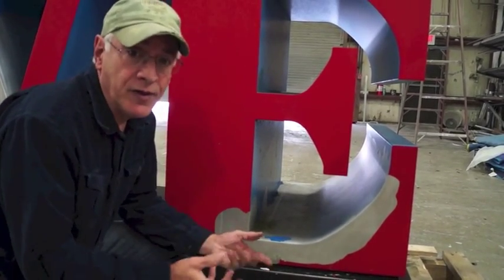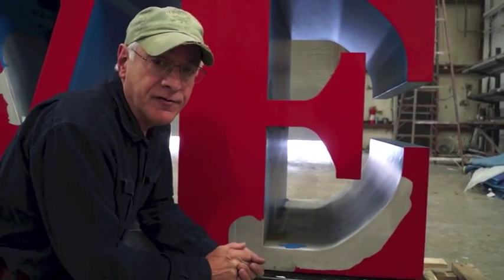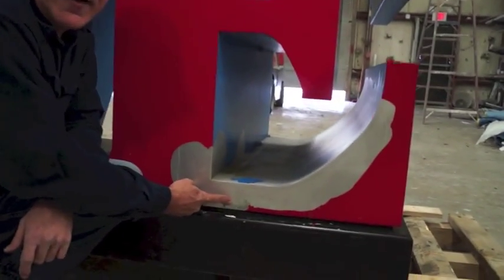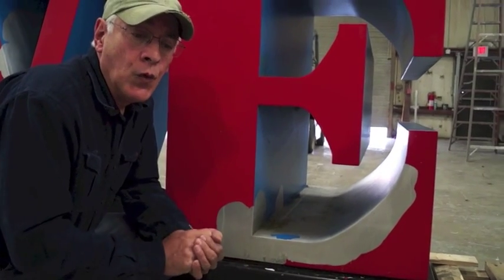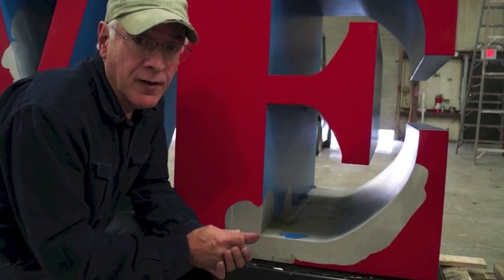Further comments about the aluminum: the U.S. Coast Guard says there's only one kind of aluminum you can use to build a ferry boat, and that is 5086 or 5083. It's a marine grade, has excellent corrosion resistance, which this alloy does not have, and it also welds very nicely and retains up to 80% of its strength after welding. Typical aluminum that I've seen come in here loses up to 70% of its strength upon welding.